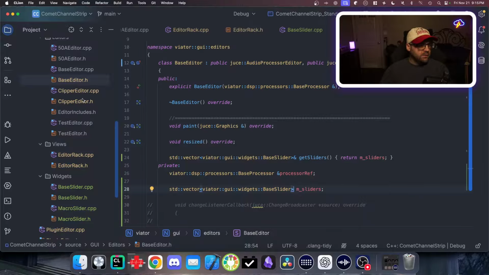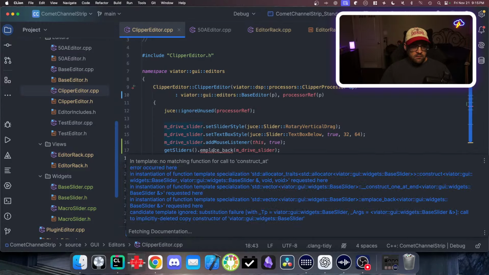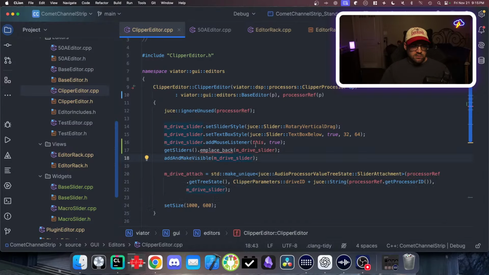Nothing. It just took forever. All right, so then what do we do here? Do we just emplace back? No matching function call to construct at.